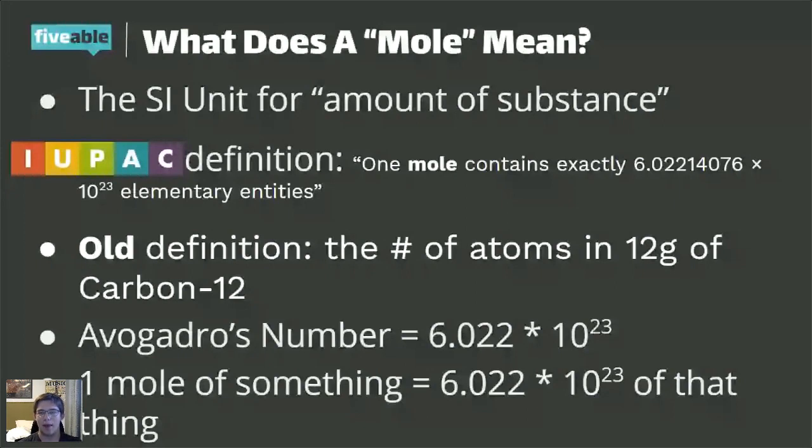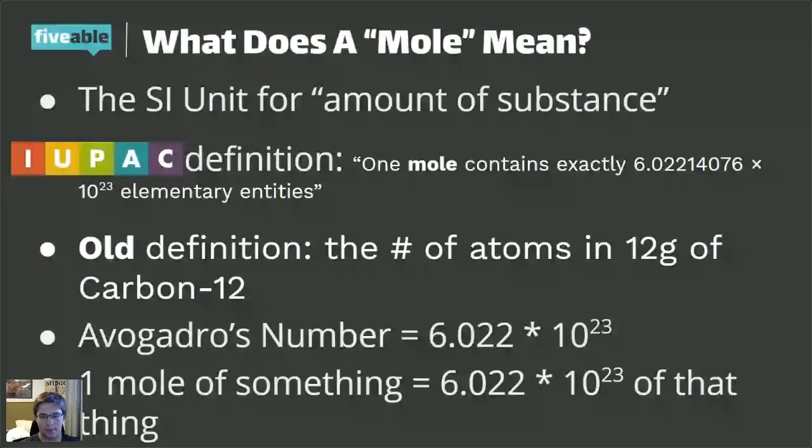When you think of amount of something, it's kind of weird to think about. When you hear amount, you might think weight, mass. You might be thinking something other than that. But with amount, it's really just a number of something. It's a very weird, abstract concept to wrap your head around.